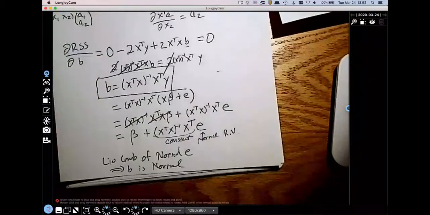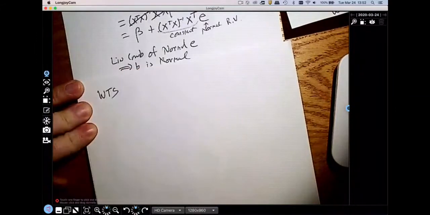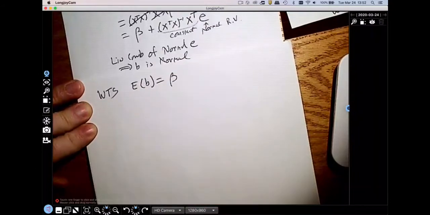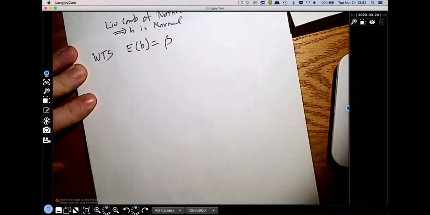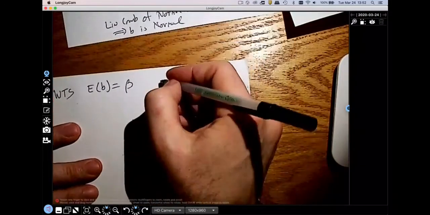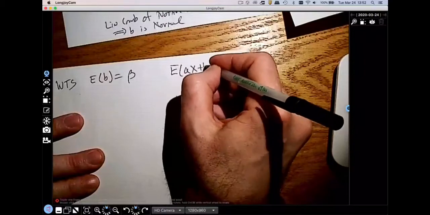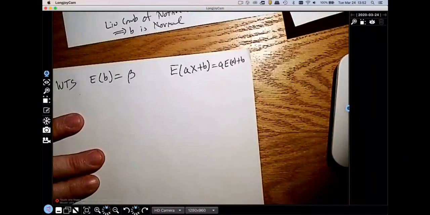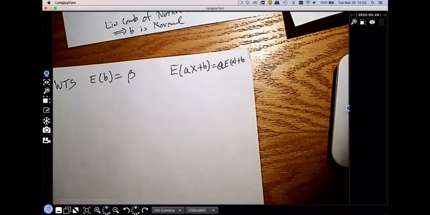All right. Let's go establish the unbiasedness. So what we want to show in order to get to unbiasedness is that the expected value of these estimators equals the parameter beta. So how do we do this? I'm going to remind you of a formula that you should have seen back in basic probability, namely this. E of ax plus b is just a E of x plus b. So you can take the constants out of that expectation.